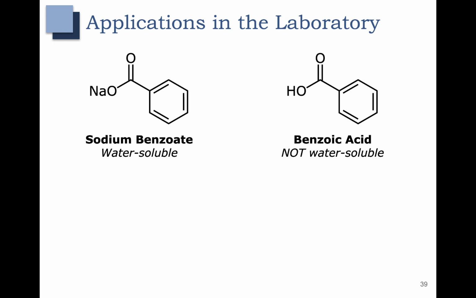Here are some examples on how you can take advantage of what we've learned in the laboratory. For example, one of the first experiments that we do in 3301 is to separate sodium benzoate from benzoic acid. This actually works quite well because sodium benzoate, with that ion there, is very water soluble. Benzoic acid is not. Even though it can do some hydrogen bonding, you can see that because of this huge benzene ring with all of these induced dipole interactions, it's really not very water soluble. What ends up happening is when you add water to a solution of sodium benzoate and benzoic acid, the sodium benzoate dissolves and the benzoic acid does not. So you can just filter out to separate the benzoic acid from the sodium benzoate.